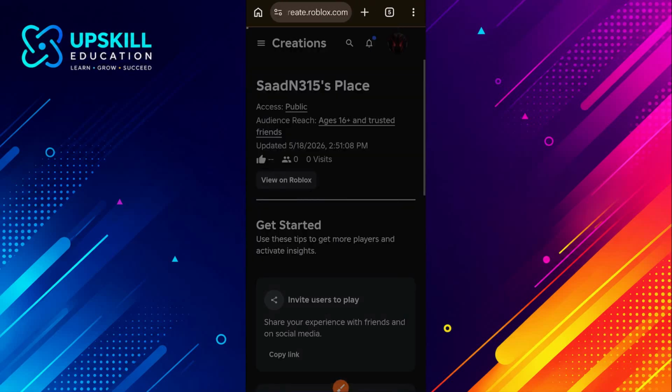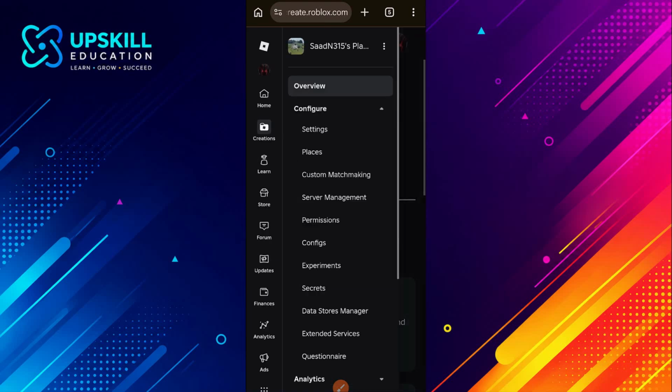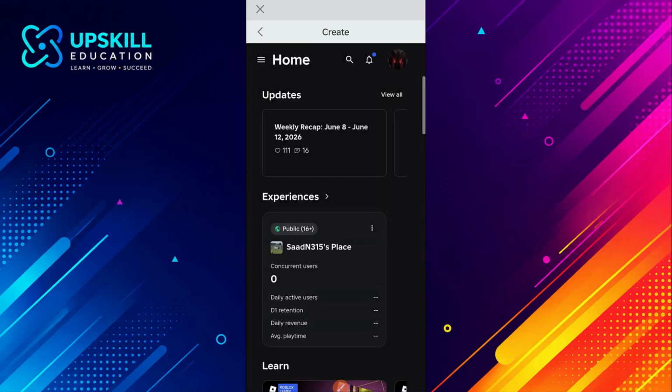Once we open that up in the new tab, on the top left hand corner we see these three lines again, and from here we can go to this three dots option and click on copy universe ID. And after that we go one step back where we see this home screen. Directly when you click on the create button in the more tab, you head over to this section, right?